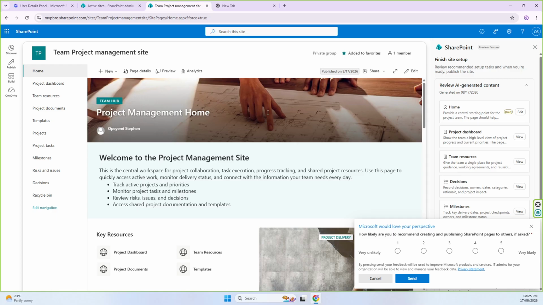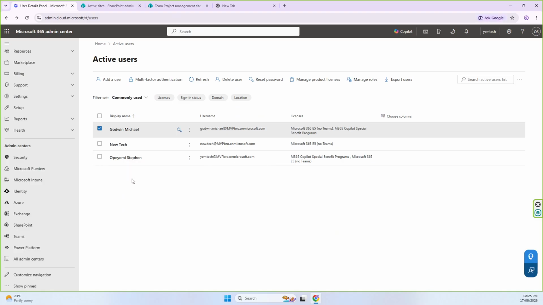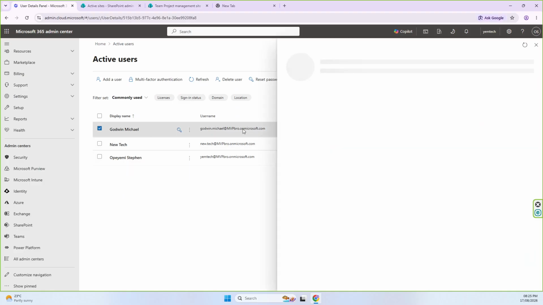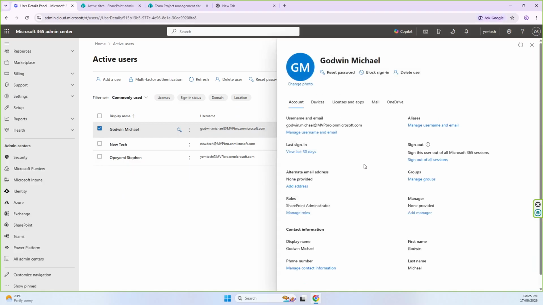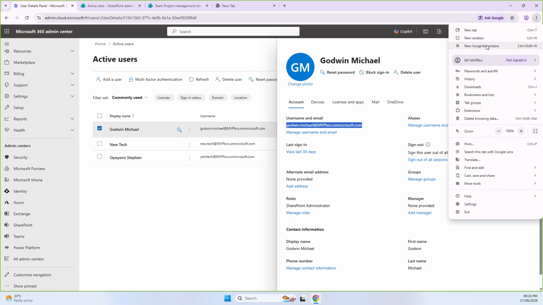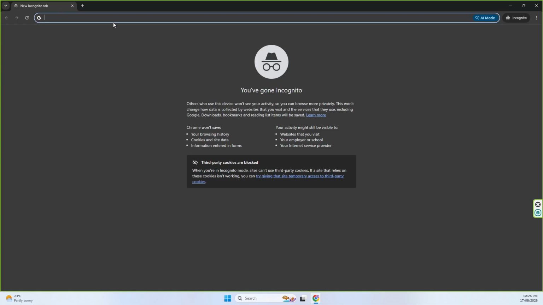Okay, so before I round up, I'll show you this user I've created. I'm going to log in with this user, Godwin Michael, so you will see from his end if he's able to carry out that operation. So I'll come up here, click on incognito mode.